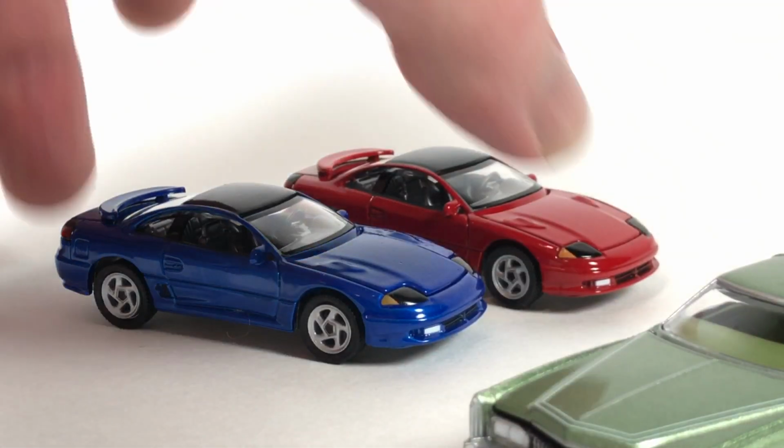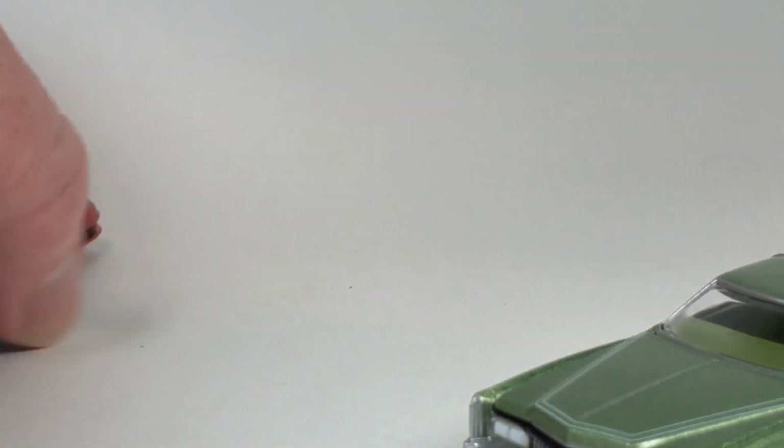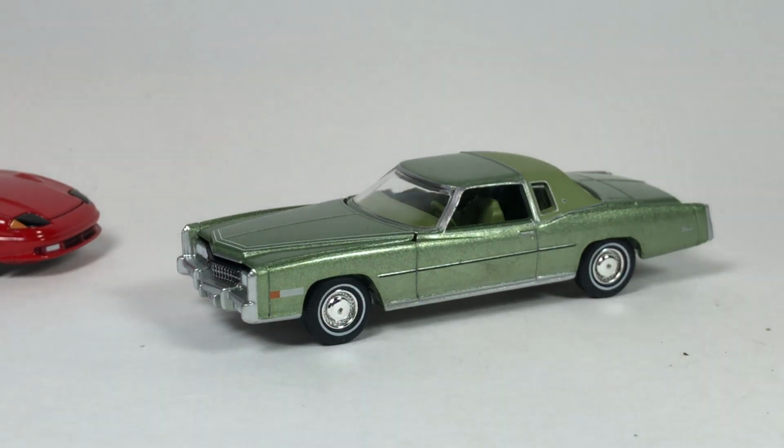Here is the Cadillac. Let's take a look at that. And while you're looking at that, I'll open up the other one. Where did I put it? Here we go.